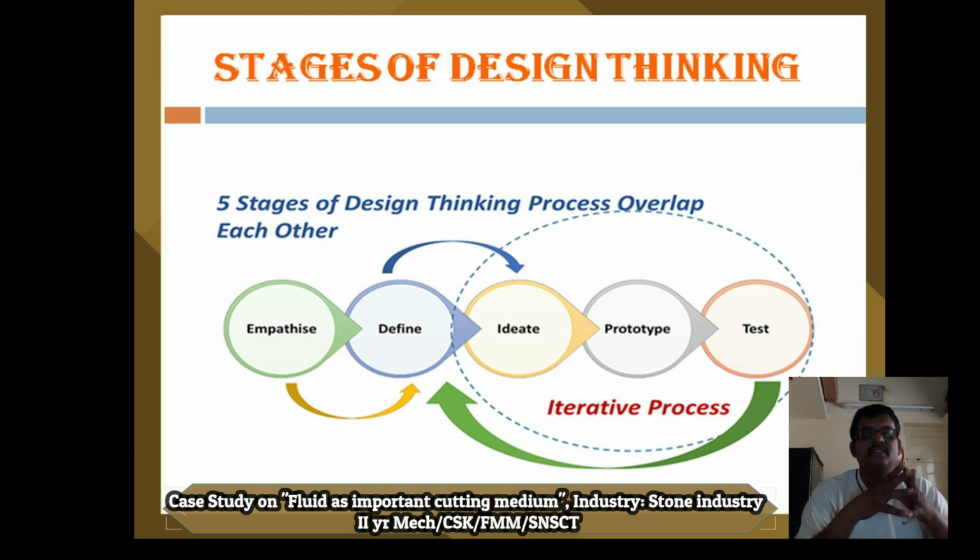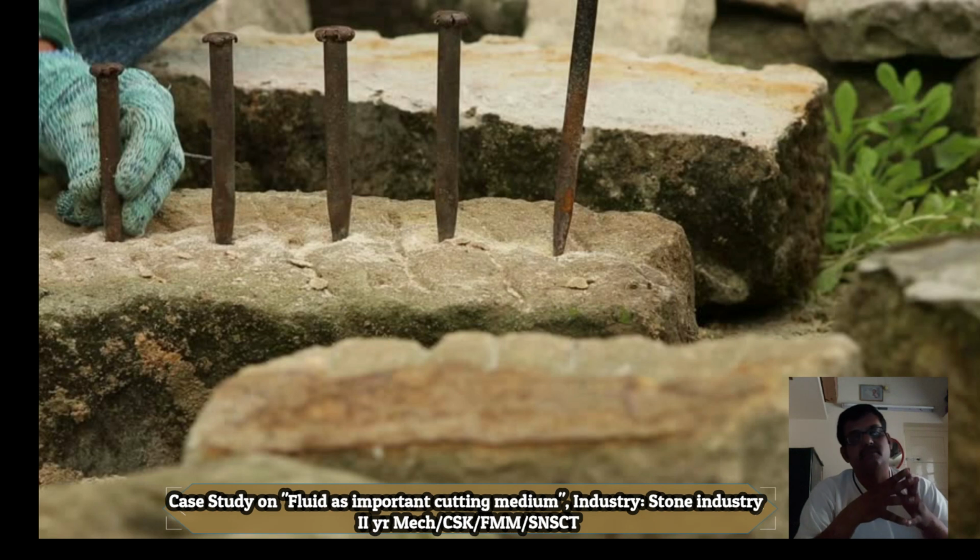What is meant by empathize? Seeing the problem from the lower end to the higher end, especially going from the shoe level of the customer and of those who are working on that product also. The people working on that product had a lot of accidents. During the video you can see the clamping method, how they cut the stone. In ancient days, especially before the 14th century, they met with a lot of accidents. They could not get accuracy. The cost was very high.